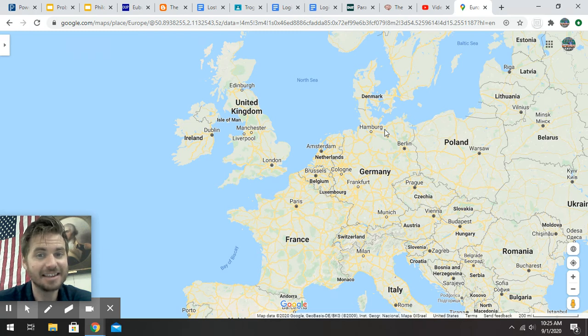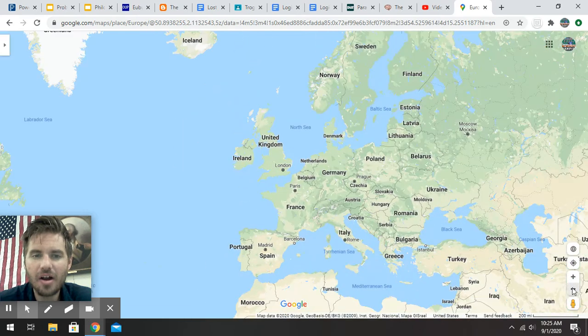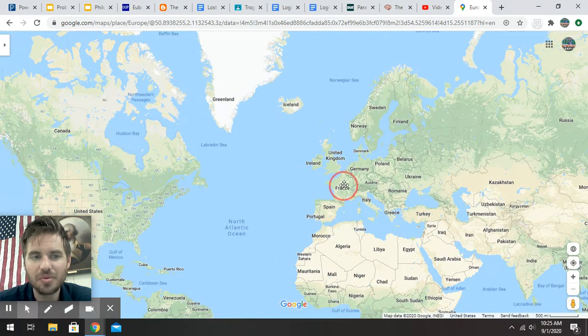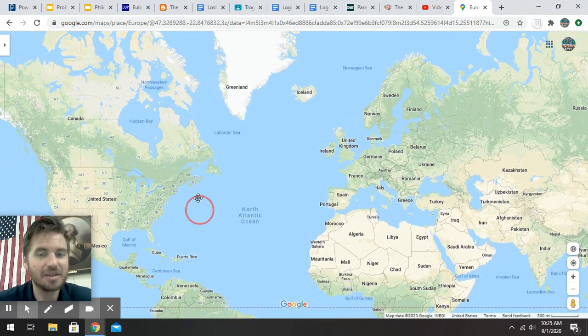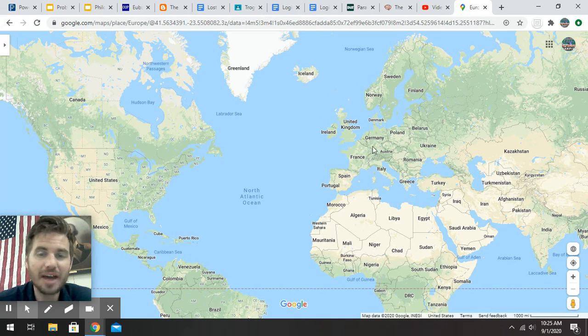It is an island. They cannot expand their territory without going into Europe and taking over territory. So they have a very limited amount of resources within their country. So why do they need to colonize the Americas? Because they've run out of resources, or they are going to run out of resources.